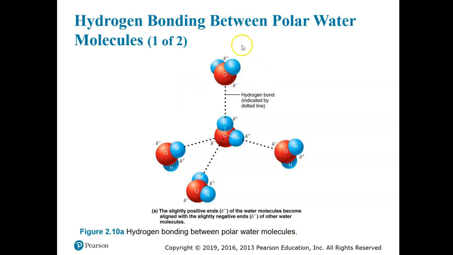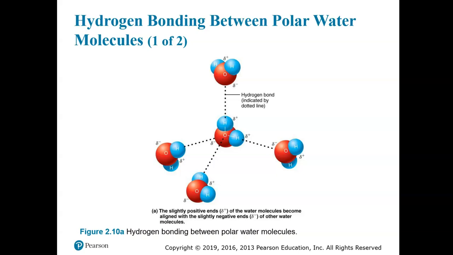Makes it very important for the human body and really for all living things on Earth. But the first thing chemically is that the bonds between the oxygen and the hydrogen atoms, we call them polar covalent bonds because the oxygen is a larger atom and it has a slightly larger pull on the electrons that are shared, giving it a slightly negative charge compared to the hydrogen atoms. So water is a molecule that has a slight positive charge on one end and a slight negative charge on the other end.